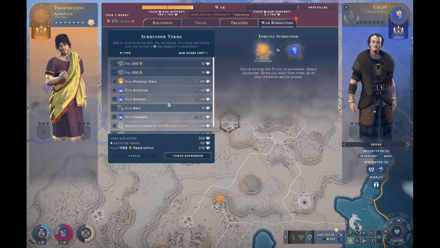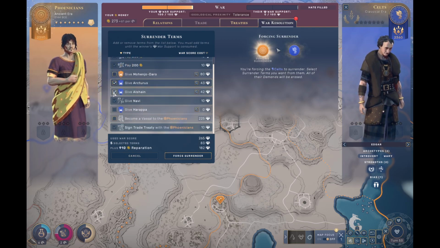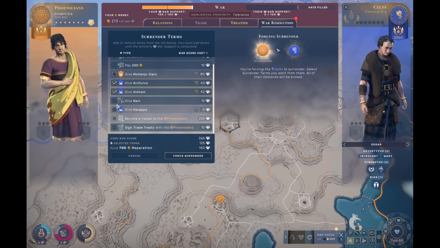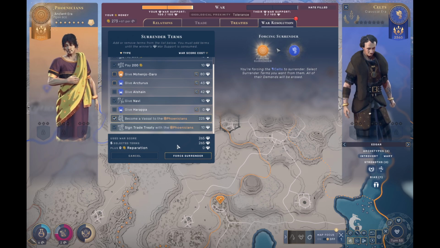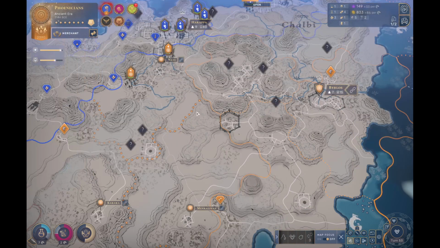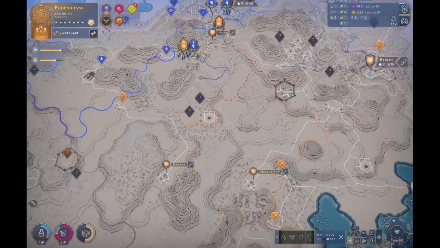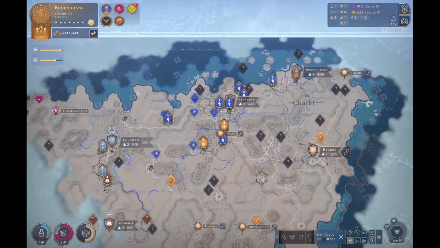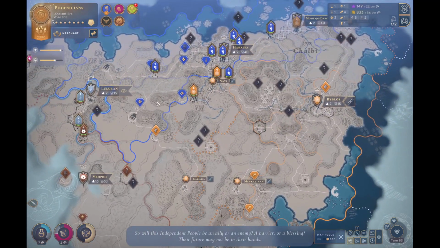Hello. Pay 400, give me Navi, that's that little outpost there, and you know what, I'll ask them to give me the other outposts as well, because screw them, or I could just make them a vassal. Yeah, sure, we'll force their surrender and make them a vassal. So we fought for this outpost and we now have a vassal. Isn't that great? That's a lot of resources we got for free.